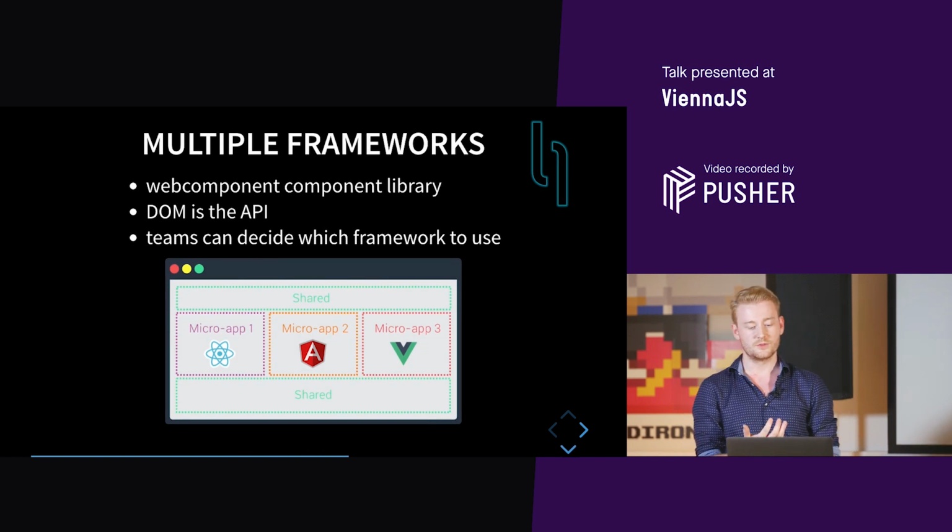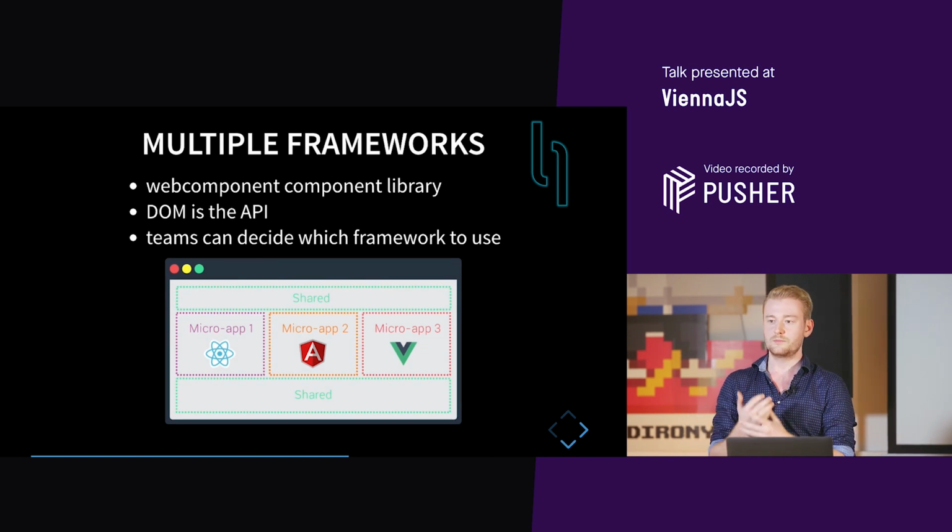Because if you use multiple frameworks, the most important thing is that you have one common component library that all micro frontends use, because there's nothing more frustrating for a user than to have a page where each part of the page looks different. For a single framework approach, it's pretty easy. If you use Angular, you could use Angular Material. For multiple frameworks, there has to be a different approach. You could use a component library written as web components.